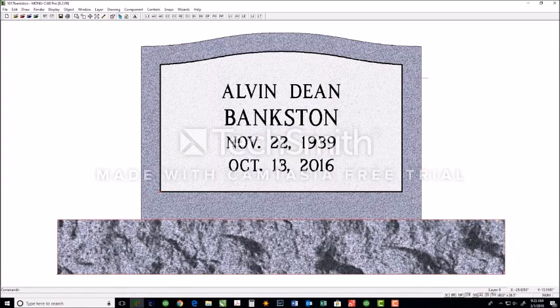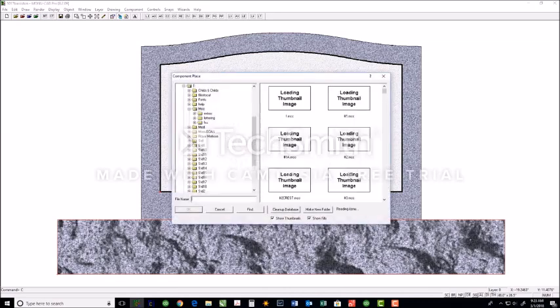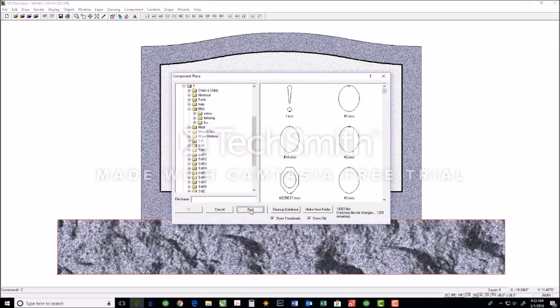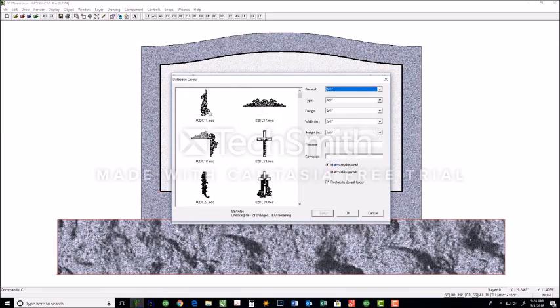The other advantage of using color rendering is to use filled components. If I pull up a component here and use find, all of our filled components we can find quickly and easily.